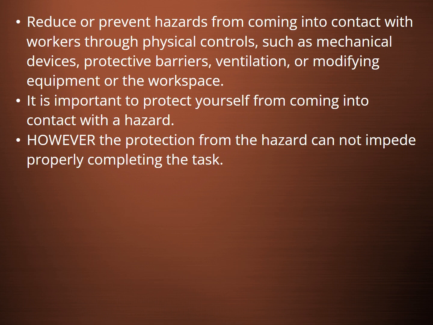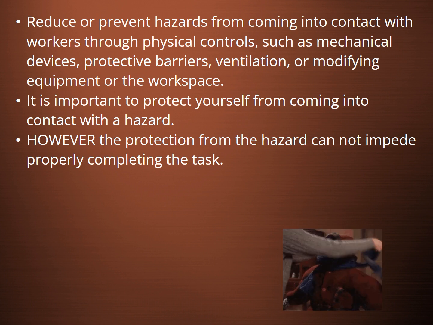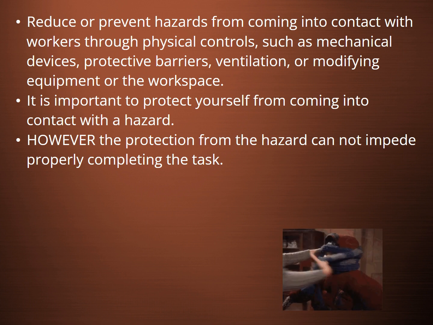Engineering controls reduce or prevent hazards from coming into contact with workers through physical controls, such as mechanical devices, protective barriers, ventilation, or modifying equipment or the workspace. It is important to protect yourself from coming into contact with a hazard. However, the protection from the hazard cannot impede properly completing the task.